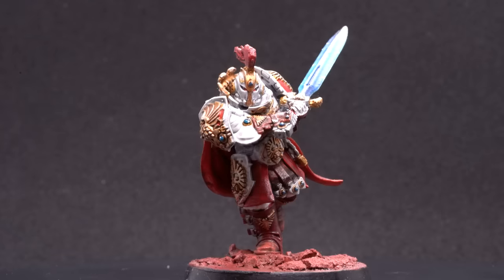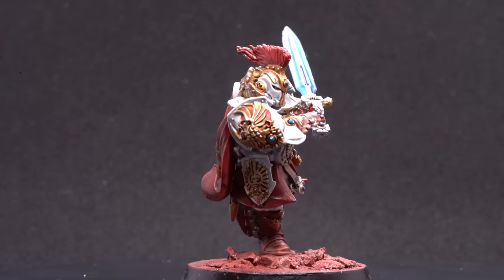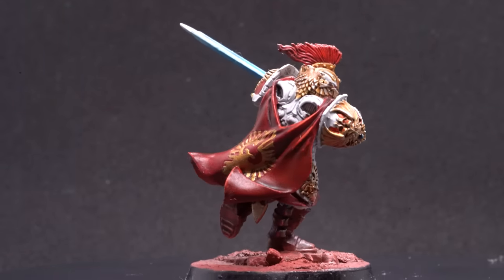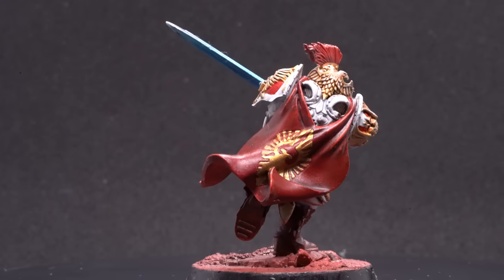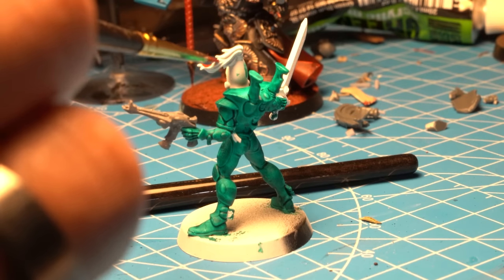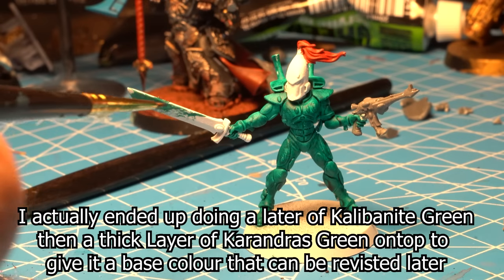The second technique for white is to prime a model white, and then the areas that will be white armor or white cloth or whatever, you want to lather them in Soulblight shade. When it dries, it'll have a lot of depth with the gray in the recesses, then simply re-highlight with white. That is the exact technique I did with my Solar Watch Blade Champion. Also base coat the gun Dawnstone Grey to match my old Guardians and the plume Mephiston Red. We can leave the sword for now.